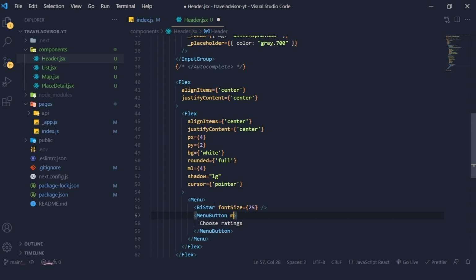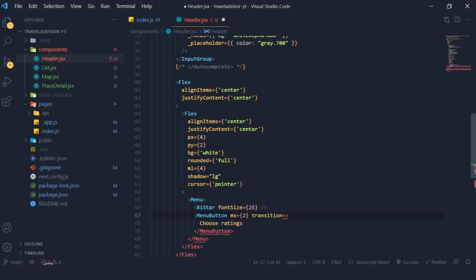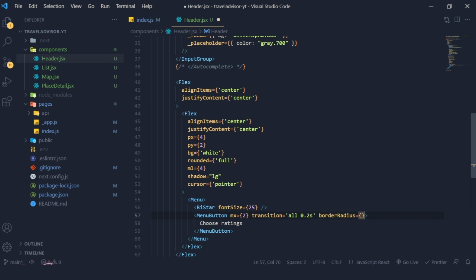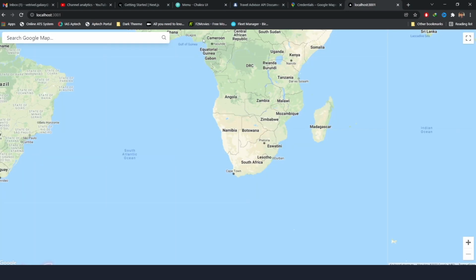Here I'm going to say mx is equal to, transitions equals all 0.2 seconds, border radius is equal to empty. Okay, so that's the information you need to supply. And then if you save the changes, currently you can see nothing.